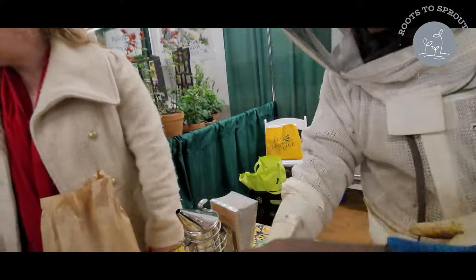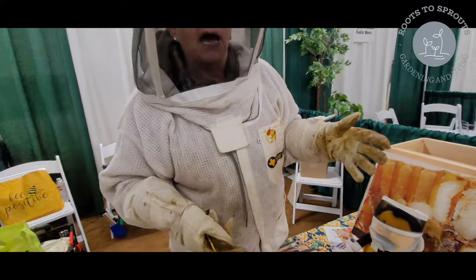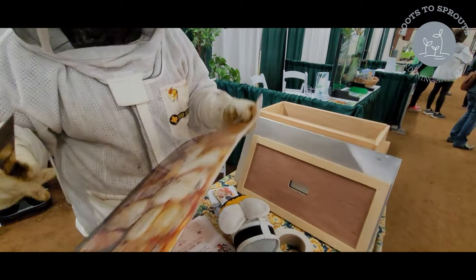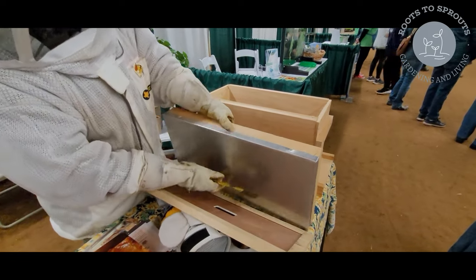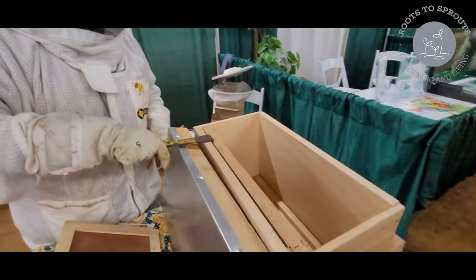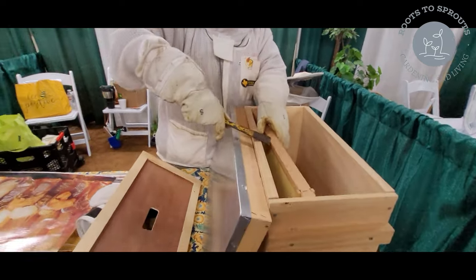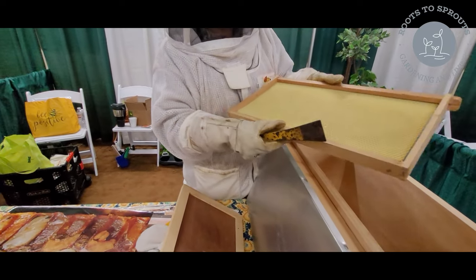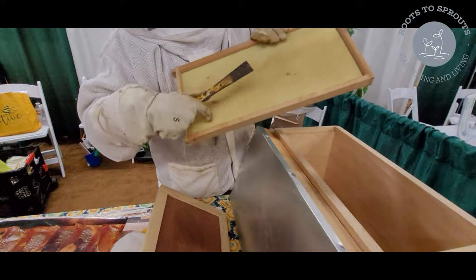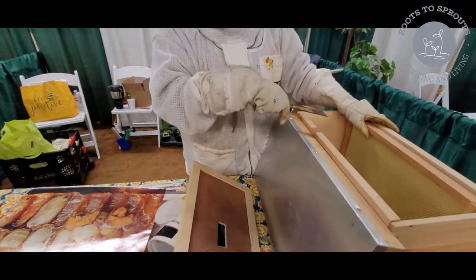And what are these things actually? Let's say I want to check on my hives. The hive has a top on it. So I take the top off. Then I might need to use this to break the propolis, because the bees glue it. Then I take a frame out and look at it, on both sides, and make sure what's happening, if the bees are okay or not. But the bees will glue the propolis right back as soon as I get through.